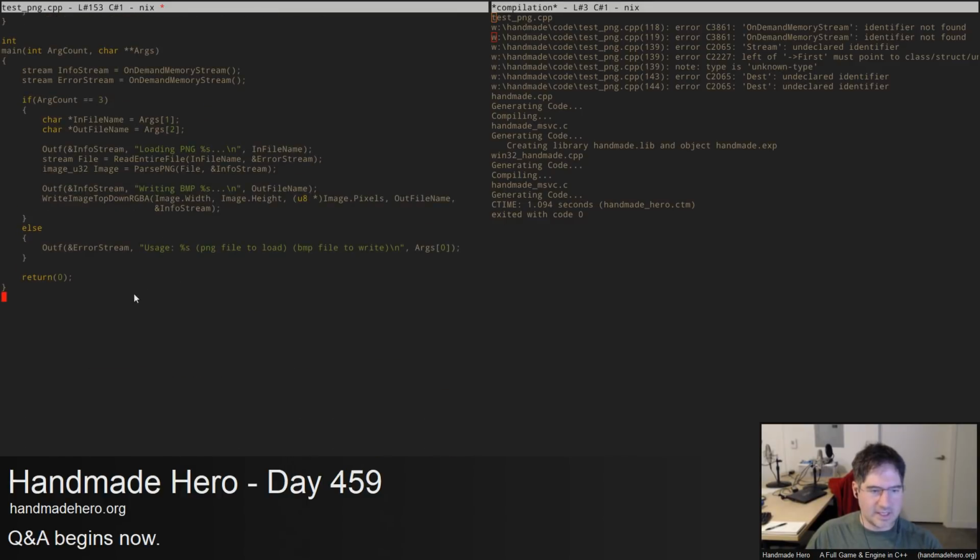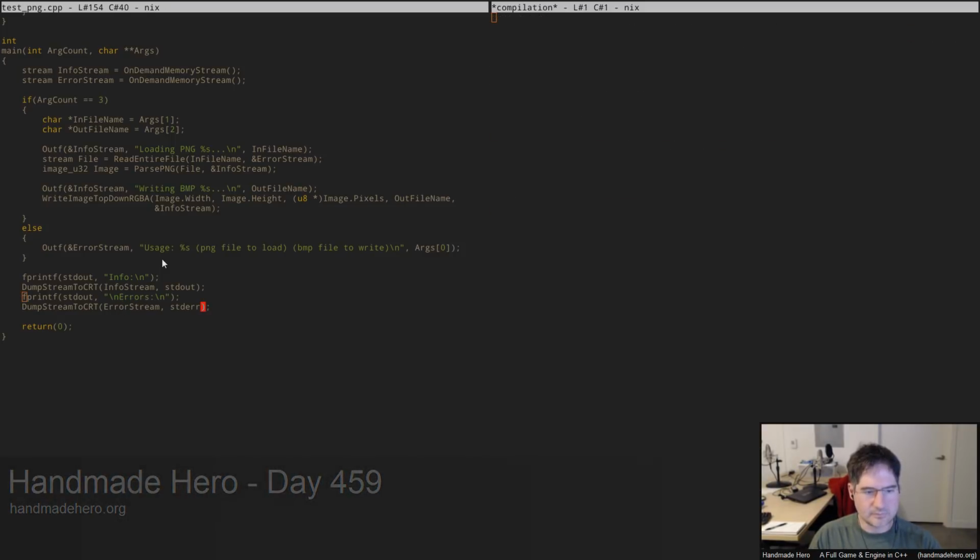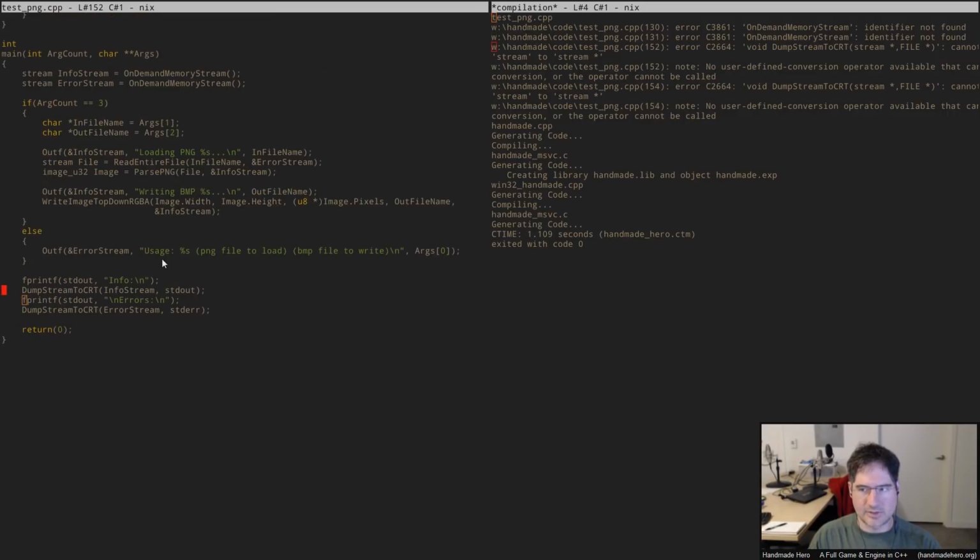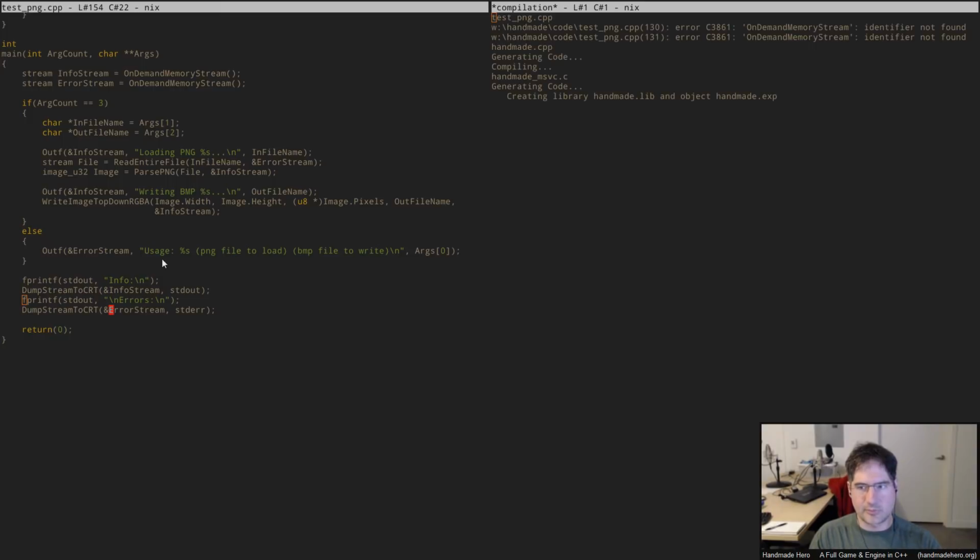So then when we get to the end, I can just say, all right, let's do a dump stream to CRT of the info stream and the error stream. This will go to standard out. This will go to standard error. And what I can also do here is just do an fprintf that says info, and then another one that says like errors or something like this. So those will be separated out and easy to see. I think that's all we really need for the boilerplate.